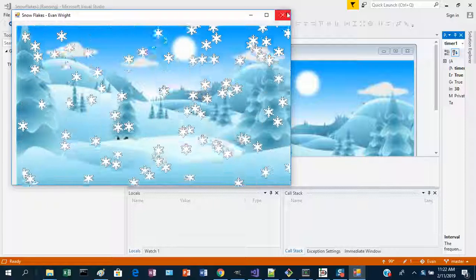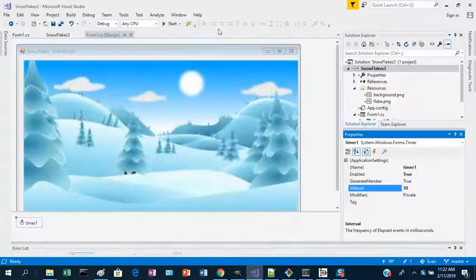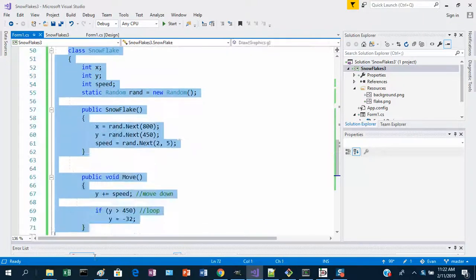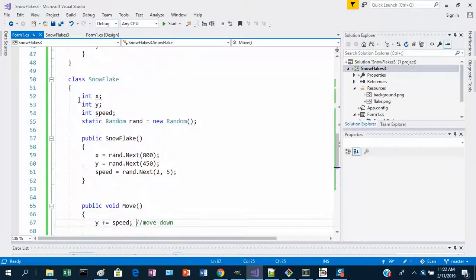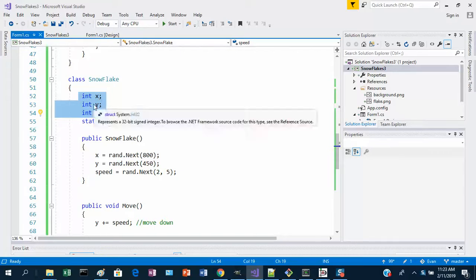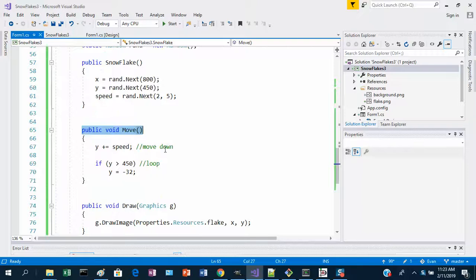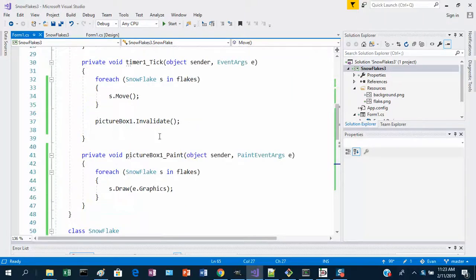That's how to make the snowflakes. The important takeaway there, though, is that we did not have all our logic in the form. We made a separate class, the class being the blueprint or template for an object. That class has instance variables. Every instance of that class gets its own copy of those, and it has public functions. These public functions form that object's interface that other objects can call to make those snowflakes do something. All right, there you go. Hopefully that was illustrative, and if you have any questions on this activity, just ask.